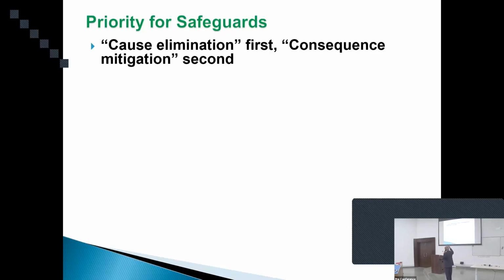They know if the pressure goes high, it can cause harm. So they brought down the level by reducing the pressure. They have increased the catalyst. They increased the reaction time, something like that. They made some changes in the process design by which they were able to really eliminate the cause. The cause is the high pressure. And consequent mitigation is something which is how do you prevent it? That doesn't help you.